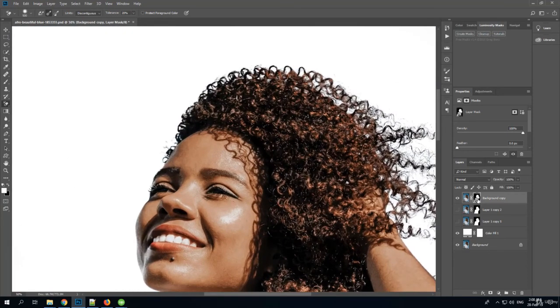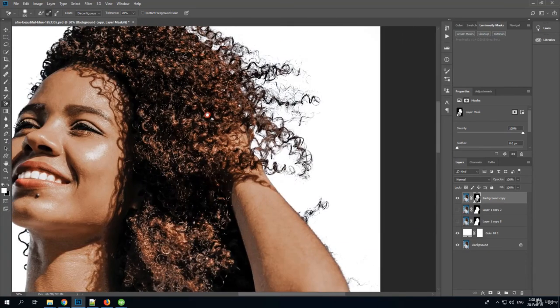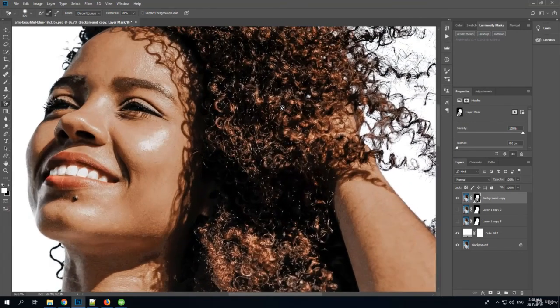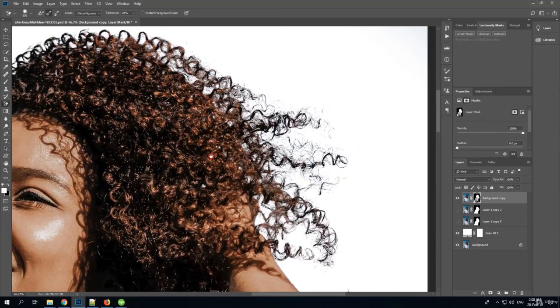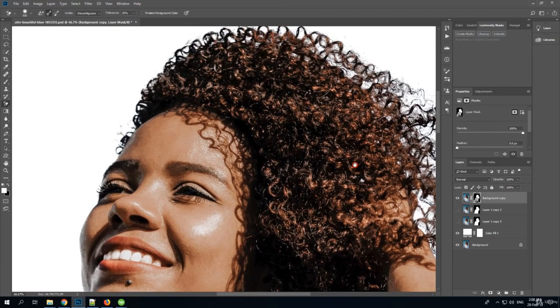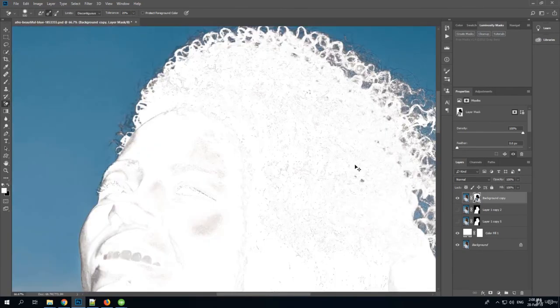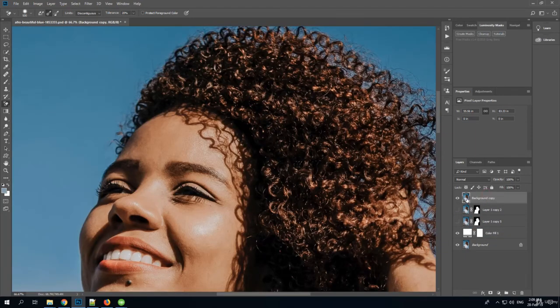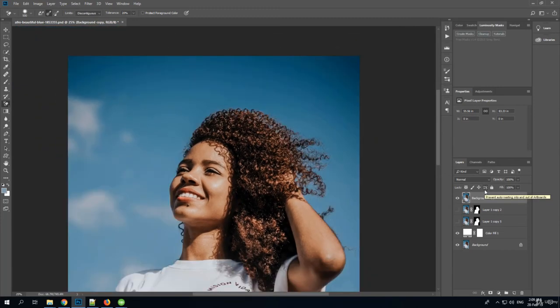and let me see. Okay, this was the easiest, the fastest one, but as you can see here on the hairs it is not that precise. It removed too much. Maybe we should do this again.